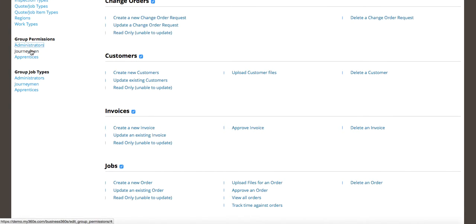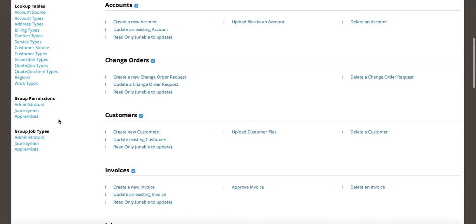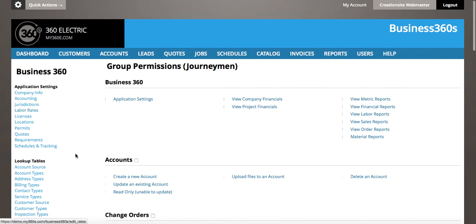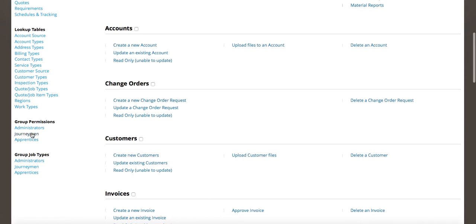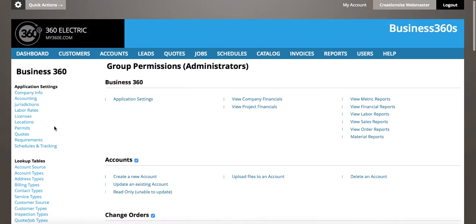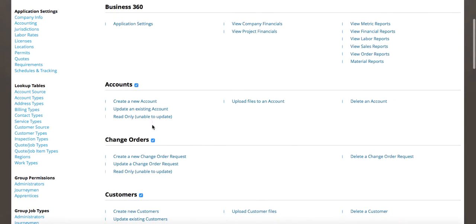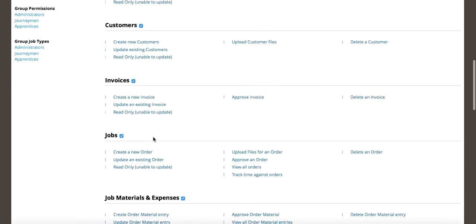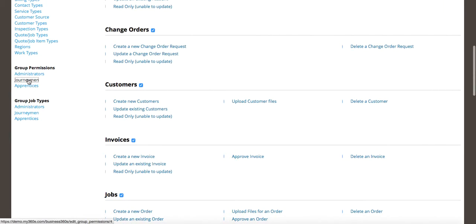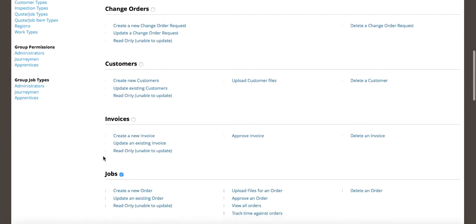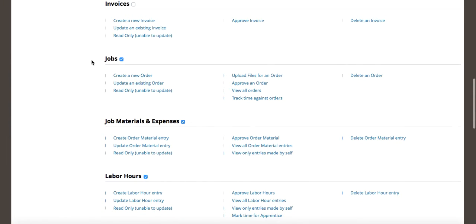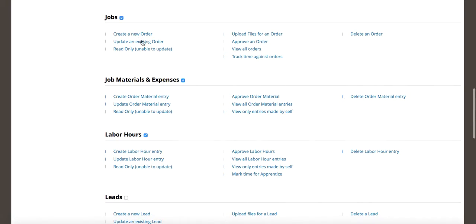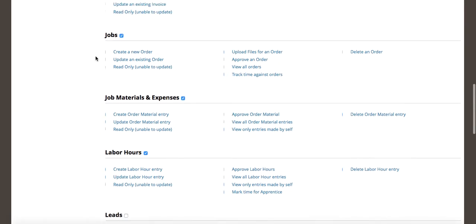For each of these different viewer or user types, a default setting of permissions has been created. And again, it saves you from having to go through and do this one by one as you create users. Administrators, as you can see, have the most access by default to this system. As you get into the field, the access is dictated or organized more around the work items that they are involved with, and that is the tracking of labor and materials.